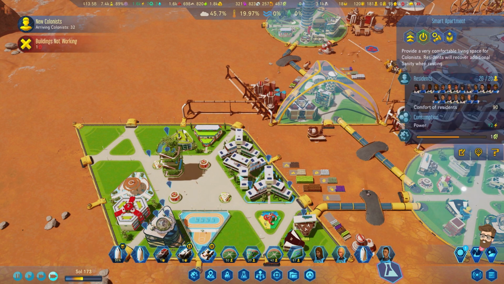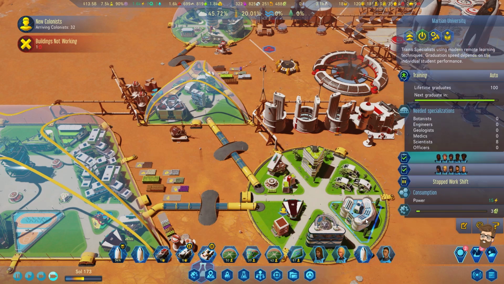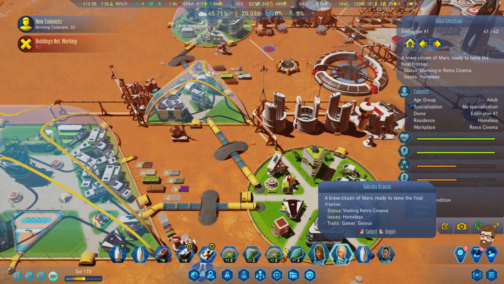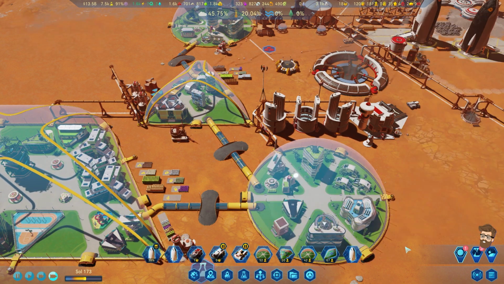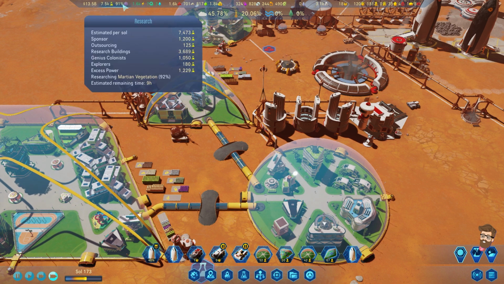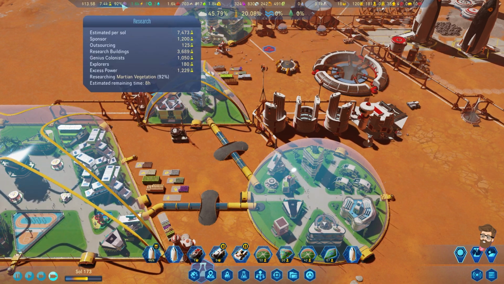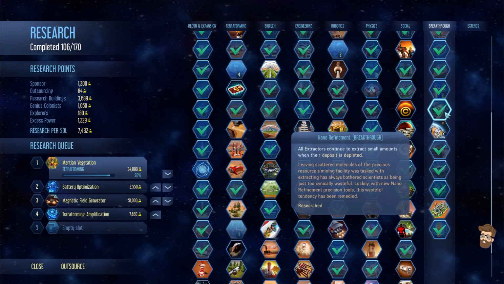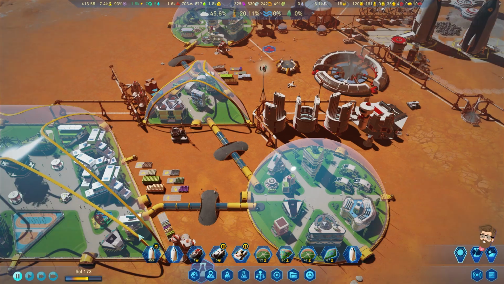Now, I do think... Yeah, we got a Martian University over here. Whoa. Oh, geniuses. That's helpful. I like it. More geniuses gives me more research and the excess power. Unfortunately, it seems that Project Phoenix may not be firing off as much as I'd like it to, because that number was a lot higher previously.